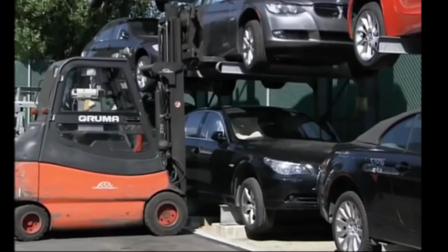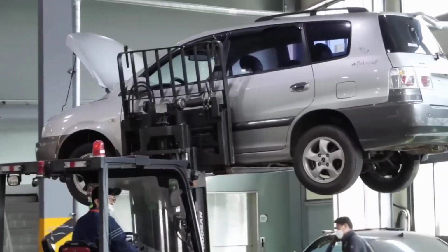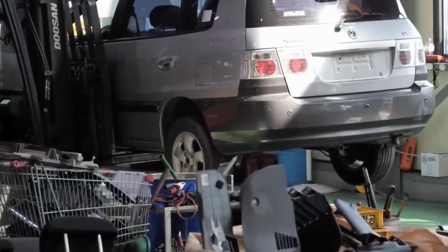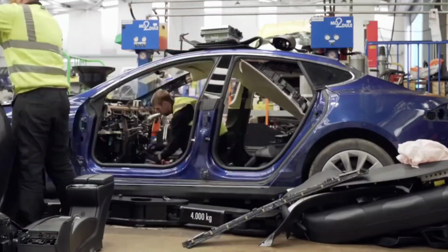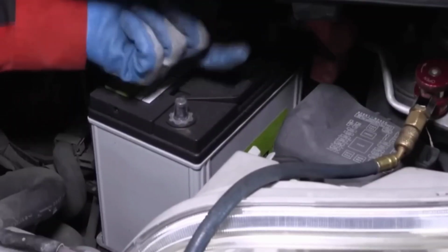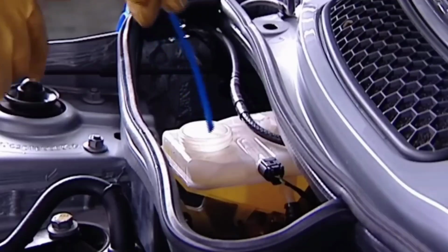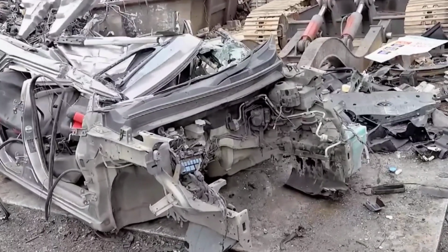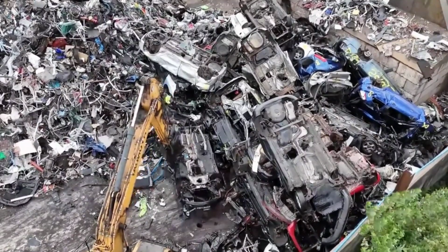From an old, seemingly useless car, the recycling journey unlocks an entirely new life cycle. It begins with dismantling every part, draining fuel for safety, then massive presses exerting hundreds of tons of force, followed by the thunderous roar of the shredder. The metals are then precisely sorted by magnets, eddy currents, and advanced sensors before entering the furnace to be reborn as new steel. Once hot-rolled, cooled, and inspected, the steel becomes a clean, durable material, ready to serve vital industries from construction and machinery to the making of new automobiles.